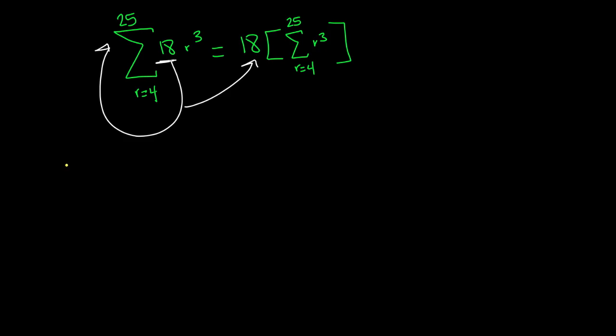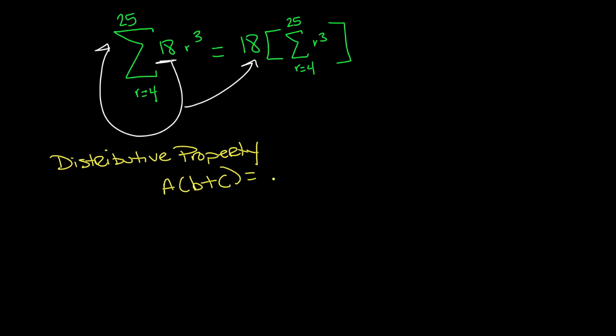Why is this true? Well, there's something from elementary mathematics which you may or may not have heard called the distributive property. Namely, if you have a times (b plus c), that's the same thing as ab plus ac. And all we're doing is taking this expression and doing it over and over again with the sigma notation. Okay, so that's lesson number 1. That's one way of simplifying sigma notation expressions.